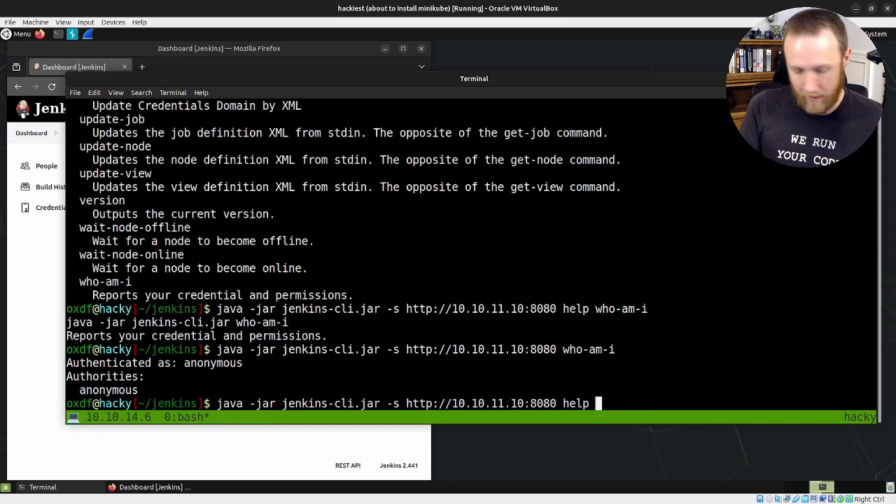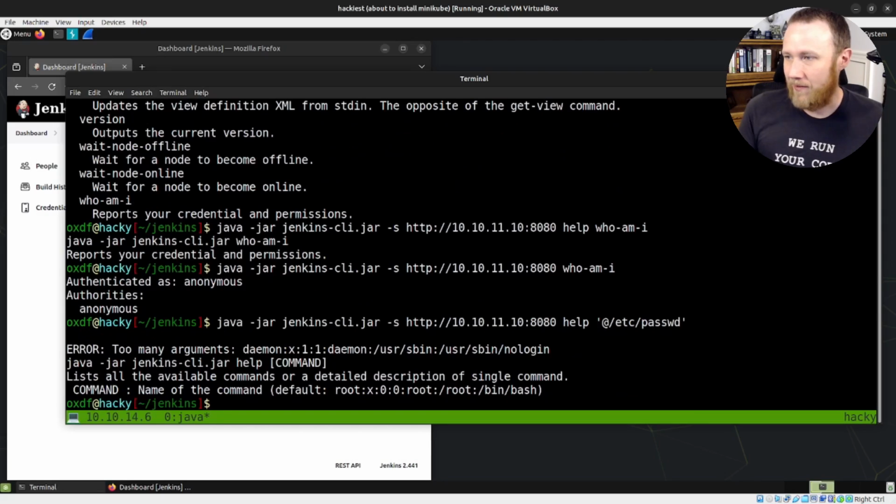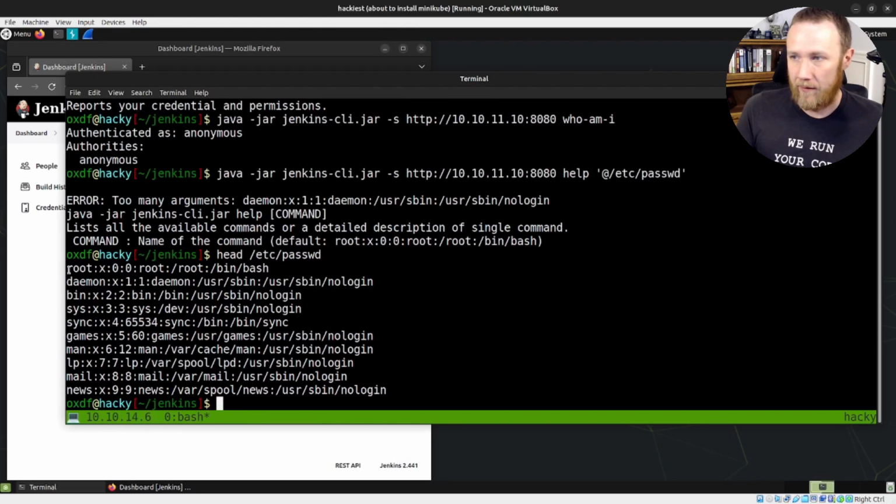Let's run help and do /etc/passwd. And you can see, if you've ever looked at an /etc/passwd file before, we can look at mine. head /etc/passwd. You can see these are the lines of /etc/passwd. So the first line right here is this root right here. The second line, daemon right here, match. So we're getting back the remote /etc/passwd. How do we know we're not getting mine? Well, you have to trust me for a second, but this isn't mine. This is theirs. They all start kind of the same. So we've read one line.